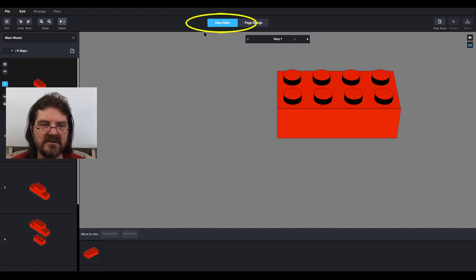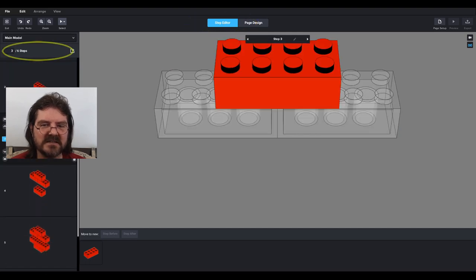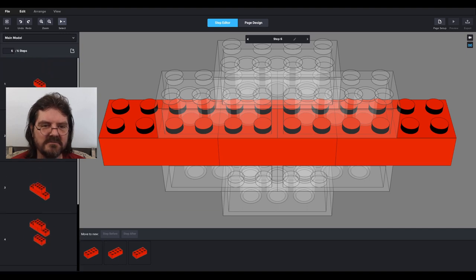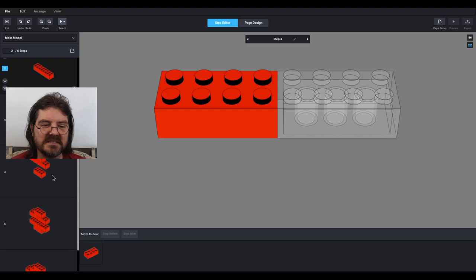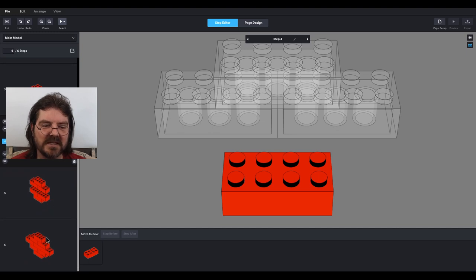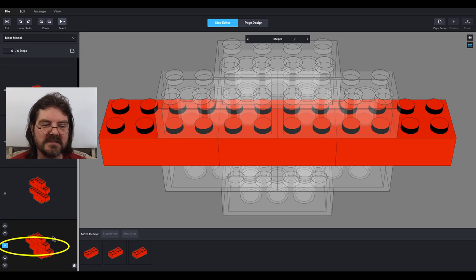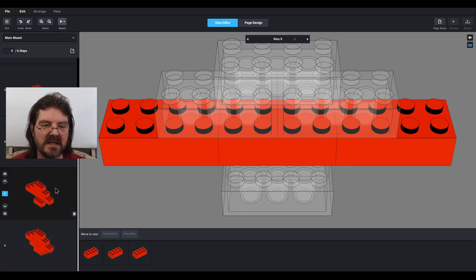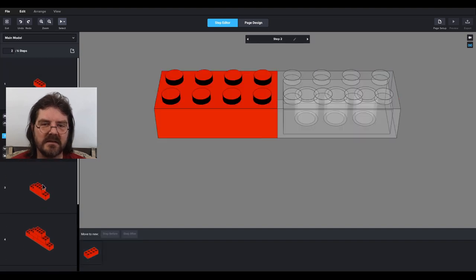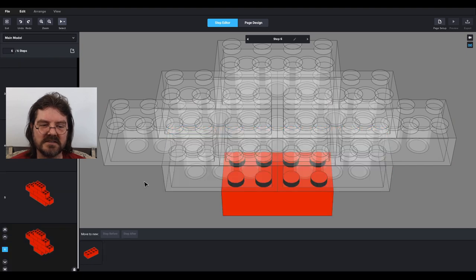We have our step editor, and along the left-hand side, if you click on these panels, you can see your steps. And ours is all mismatched right now. So we can do the same thing that we did in our step view and rearrange things so that they make sense. So this one needs to go up one step. So now we'll look. Ta-da. And then we have a brick here that should be at the bottom. So we can call this step 6, and that will take that to the bottom. And now it is nice and organized for us.